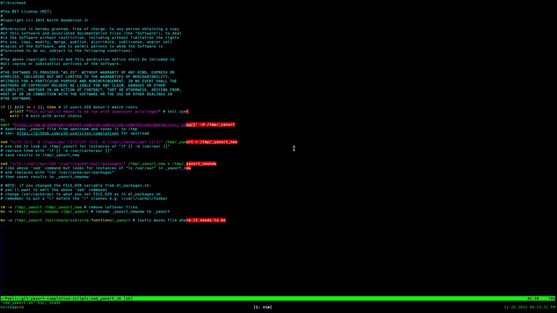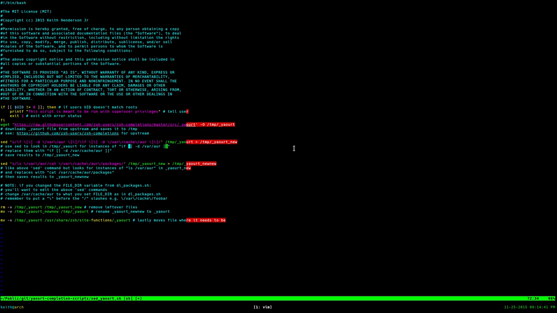One thing I would like to note is if in DL packages you changed the FileDir variable, you're going to want to come to this part right here where it says /var/cache/AUR and change that to whatever directory you put in FileDir. Because sed uses regular expressions, you have to specify a backslash before a forward slash or any type of special character. So instead of just writing a directory like that, you have to write a backslash, then a forward slash, and then write it. That can be kind of annoying, but once you get used to it, it's no big deal. I do document that right here. These lines right here document that fact.